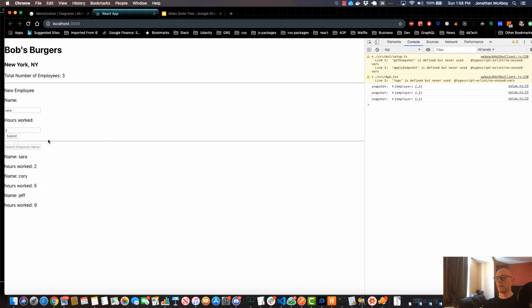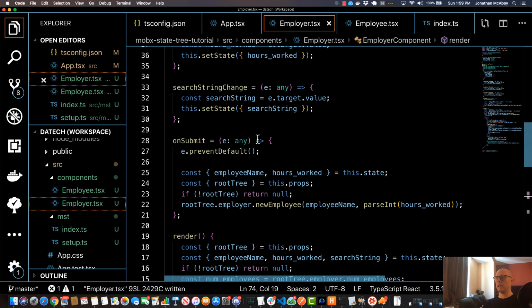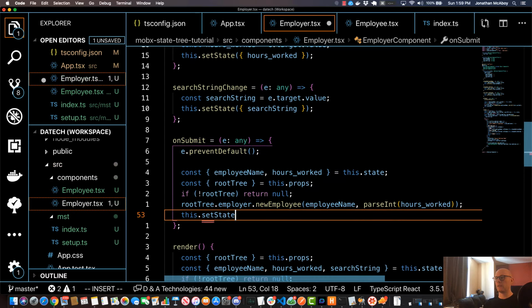So that's nice. One item of cleanup, if you may have noticed this: if I type in a name and a number of hours and click submit, this thing is not changing back to its original state. So I do want to blank those out, and that's really simple to do. I'll just come into the employer code, and in the on submit function here, after I run this command to create a new employee, I'll do this dot set state, and take employee name and assign it to an empty string.